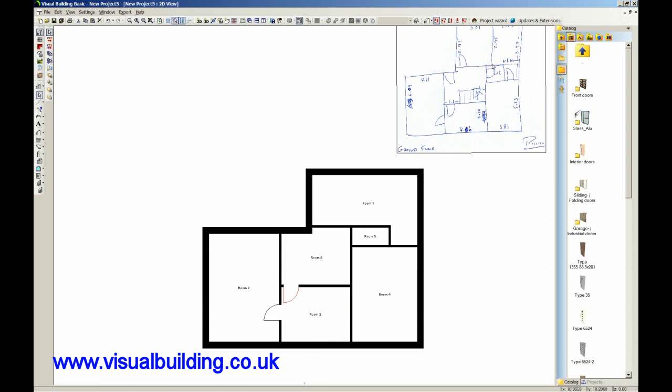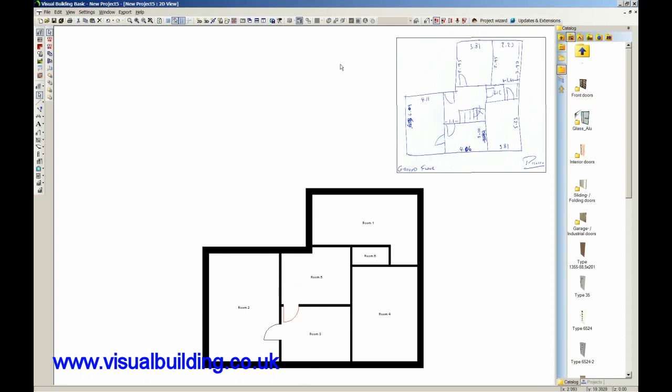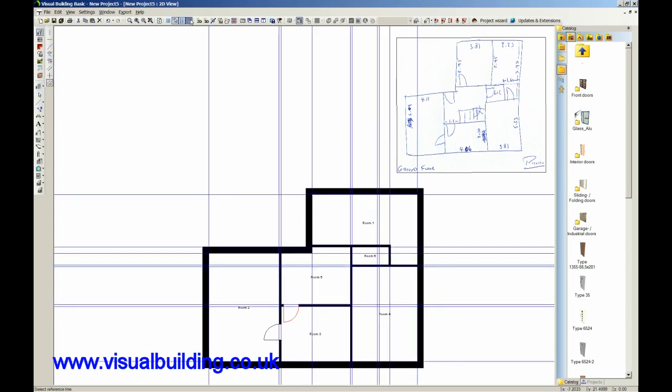I see there's another wall we haven't put in, this 2.23 over there. We had the guideline, but we haven't put the wall in, and that was this one here.